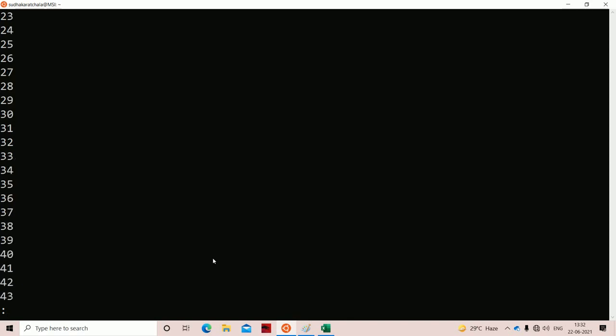Next, if we click capital G, then we will go to the end of the file. So now we move to the end of the file by pressing capital G. Whereas if you press small g now, then we will go to the beginning of the file. Here I pressed small g, so we are navigated to the beginning of the file. So this is one more advantage here.